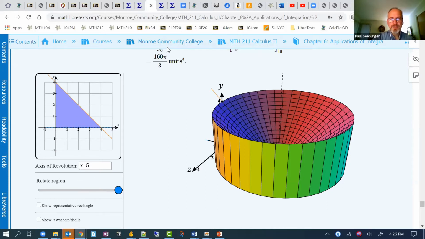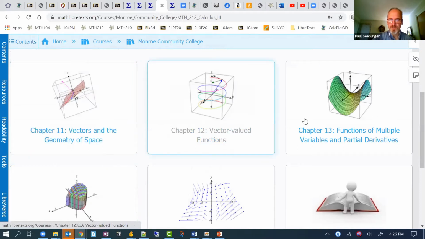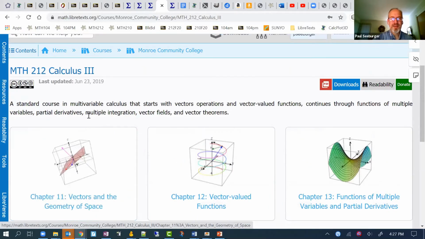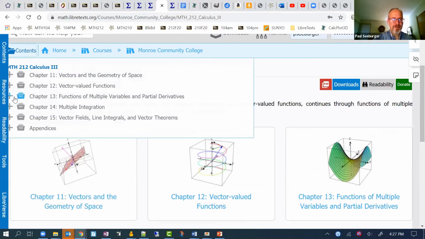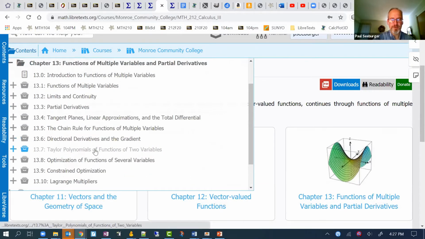Now, with that said, let me jump to Calc 3. This is the first LibreText I have worked on. And so I've done a little bit more here and there as a second pass to modify it. I've added my own images for, looks like all the chapters to indicate things mostly from CalcPlot 3D or from another tool that I created for visualizing vector fields. Actually, that one is still CalcPlot 3D as well. So in this book, there's a section actually I've added of my own. So 13.7 on Taylor polynomials of functions of 2 variables.